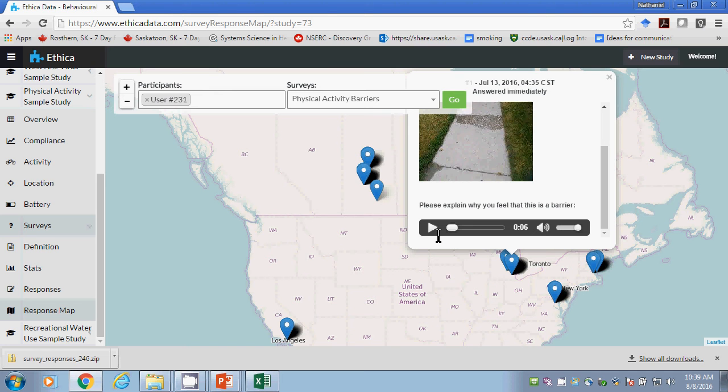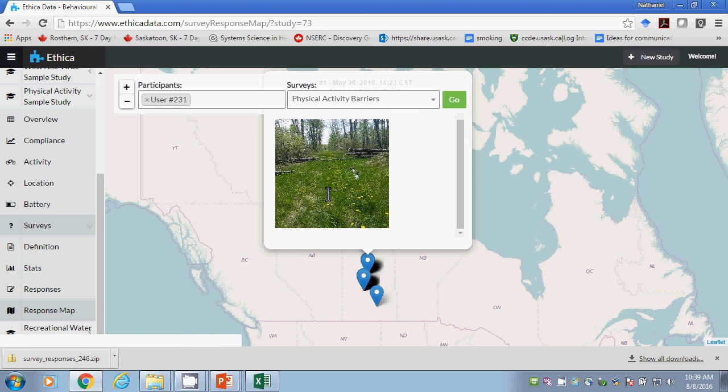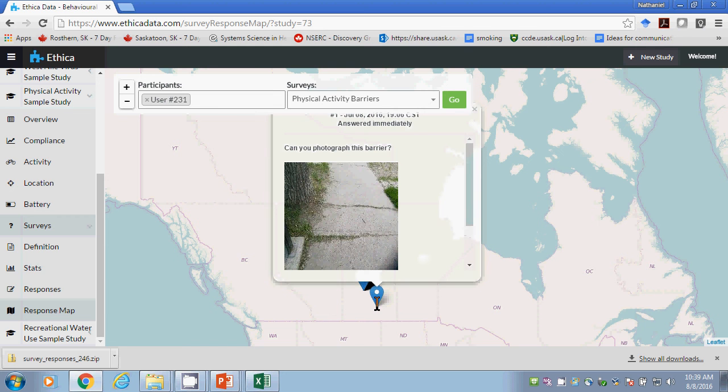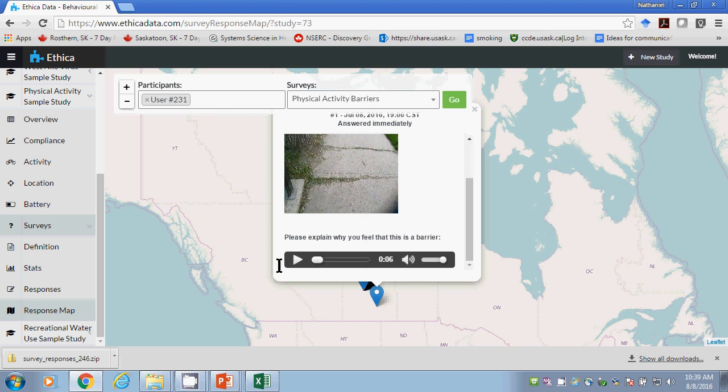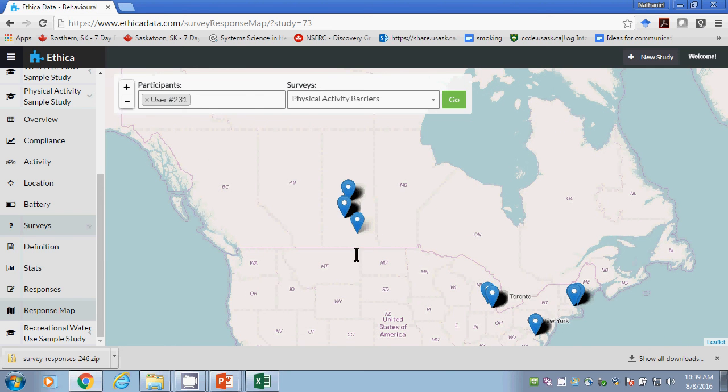In this particular case, this participant's travel brought him worldwide, and you'll notice there's also some barriers to physical activity in the otherwise highly supportive environment of the fair nation state of Australia. So there's barriers collected worldwide by this one participant, okay? And in this case, as in many situations, we can add additional participants to see barriers contributed by additional people in the course of our explorations.